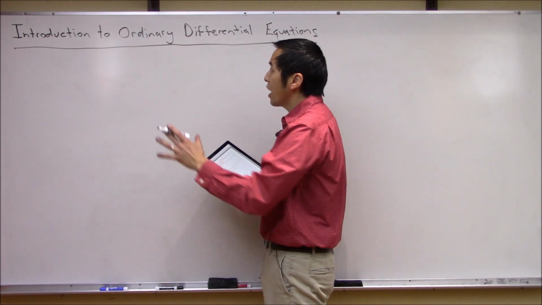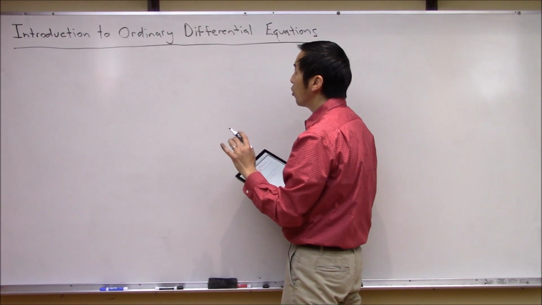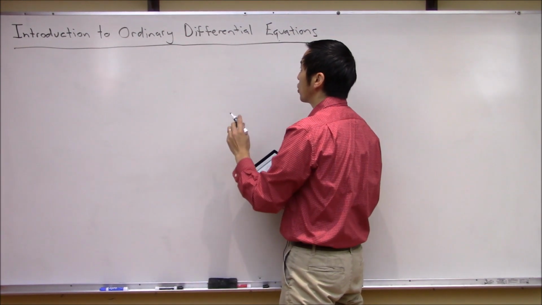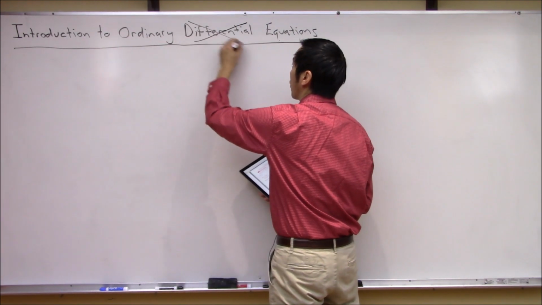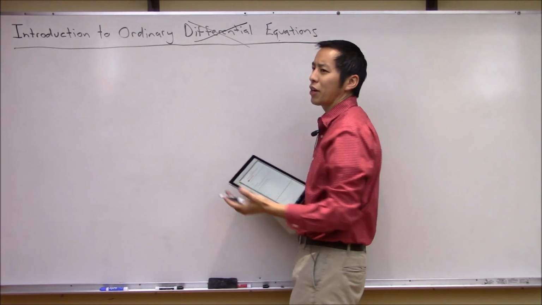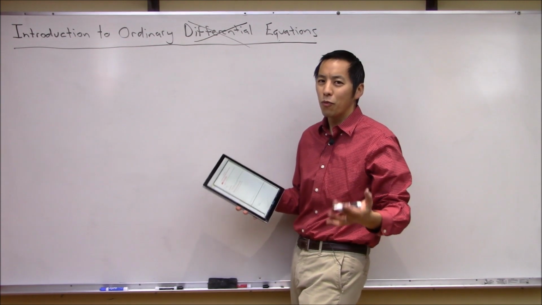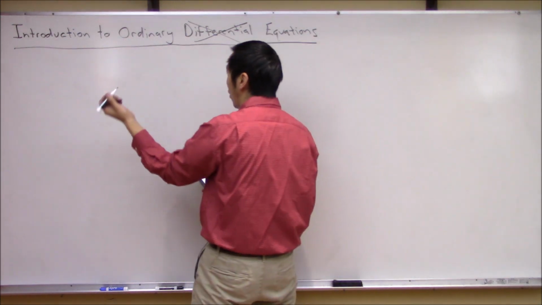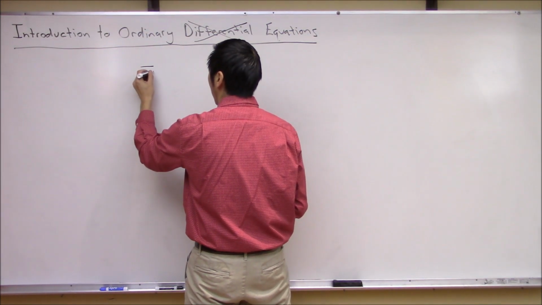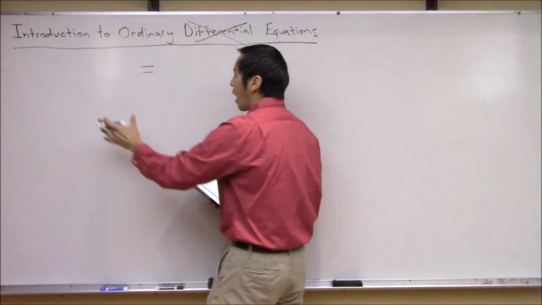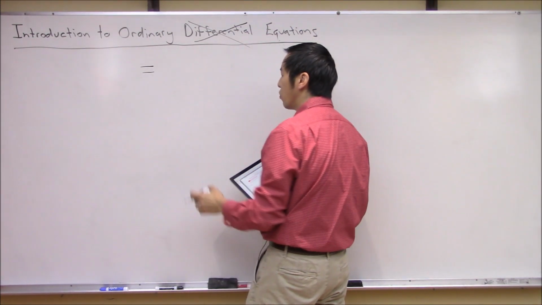And maybe the thing that makes this different from what most people have seen is this word differential, right? If we took out this word differential and you just said ordinary equations, why don't we start there? What is an equation? An equation obviously has an equal sign on it, and we are trying to make a left-hand side equal to a right-hand side.